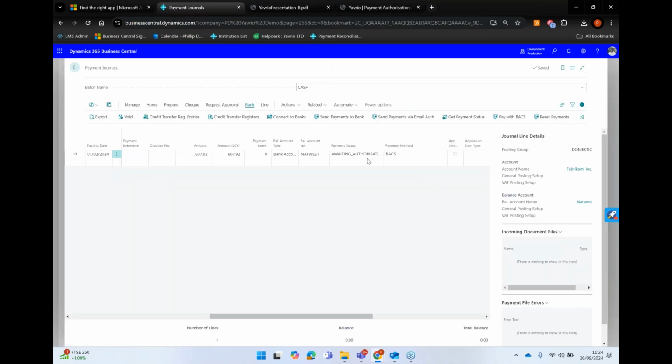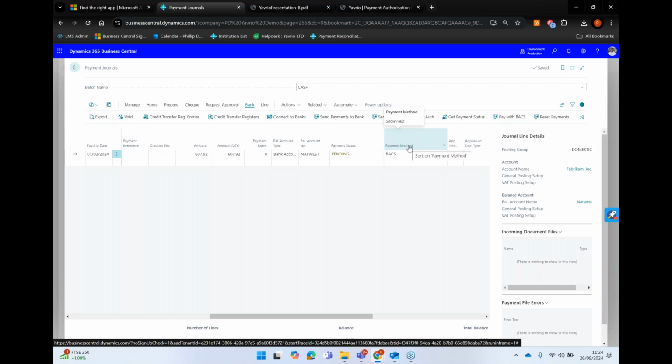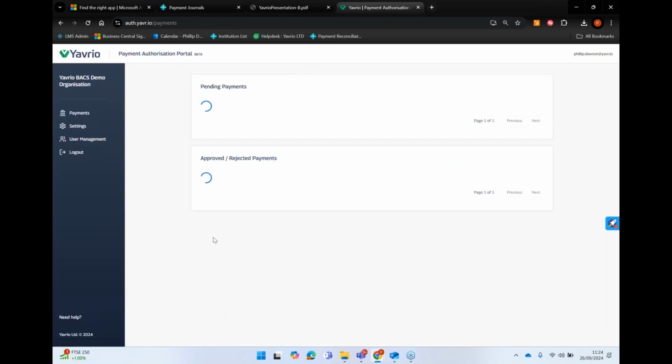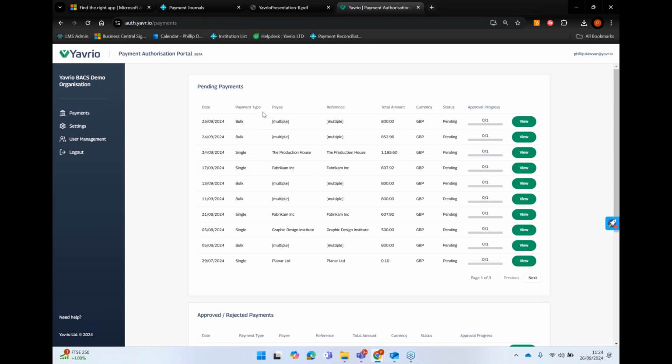Let's go back into the payment journal, and we can click Get Payment Status. So what's happened is I've communicated directly with the Bureau. The Bureau asks us to satisfy set criteria of your authorization flows that you would typically have at the bank level, but now it's at the Bureau level. And then once you've authorized that, then the Bureau will then instruct the bank to release those funds, and the bank will do that.